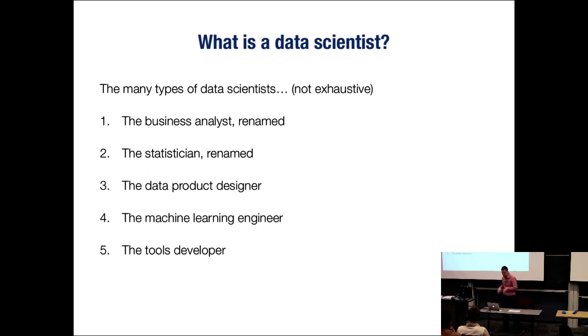Because of this, I want to highlight the fact that there really are many different types of data science positions. This is not an exhaustive list, and there's no real order to it. Just jumping into a couple of these: some positions for data scientists are really just business analysts, right?